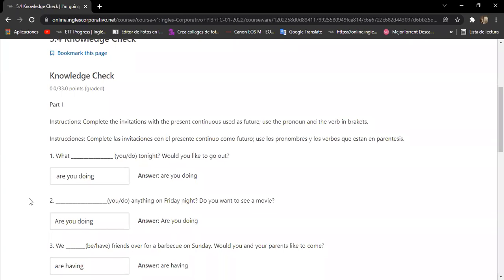Pero dejar a mi esposa. No, no, no good. No, I don't go to church. I never go to church. Okay. But my wife goes to church. Good for her.